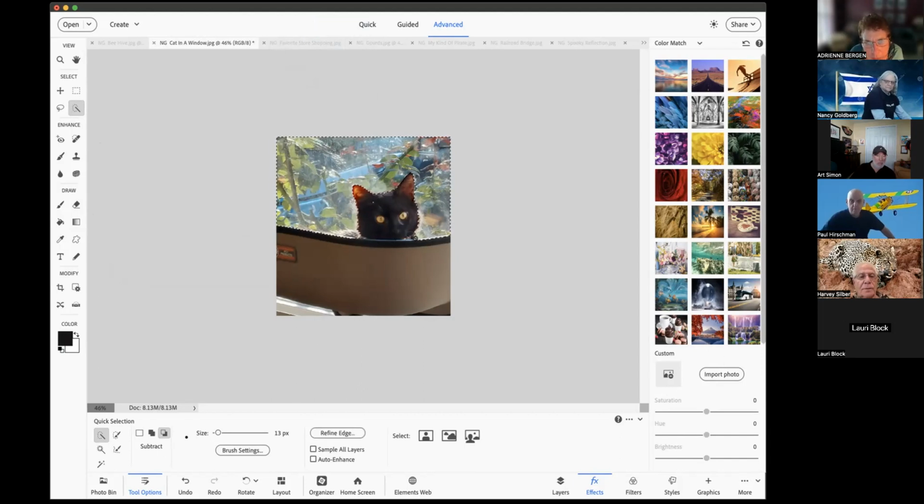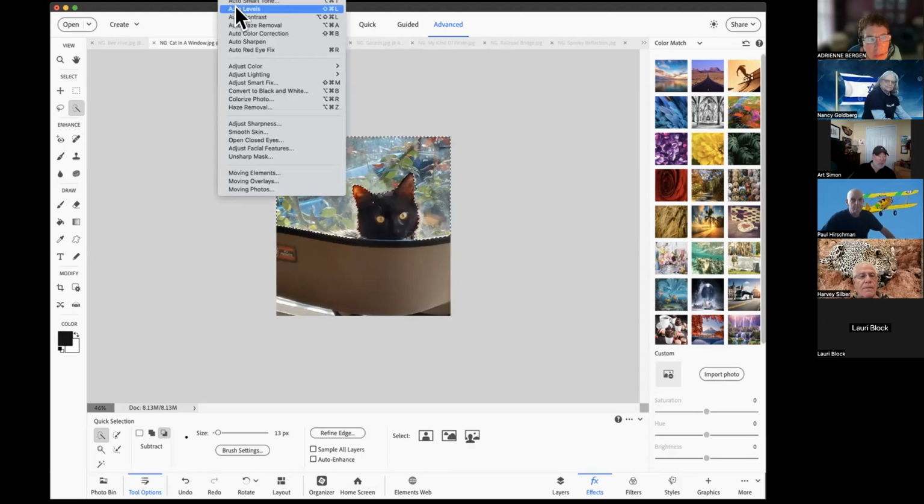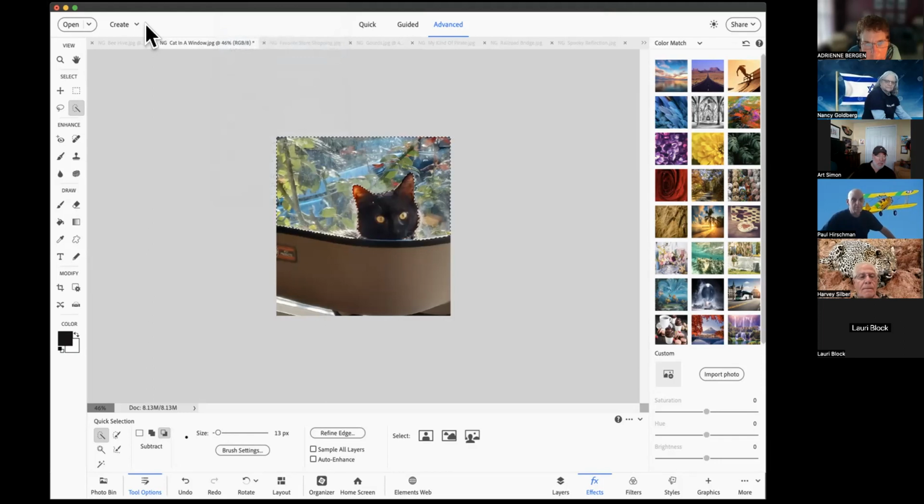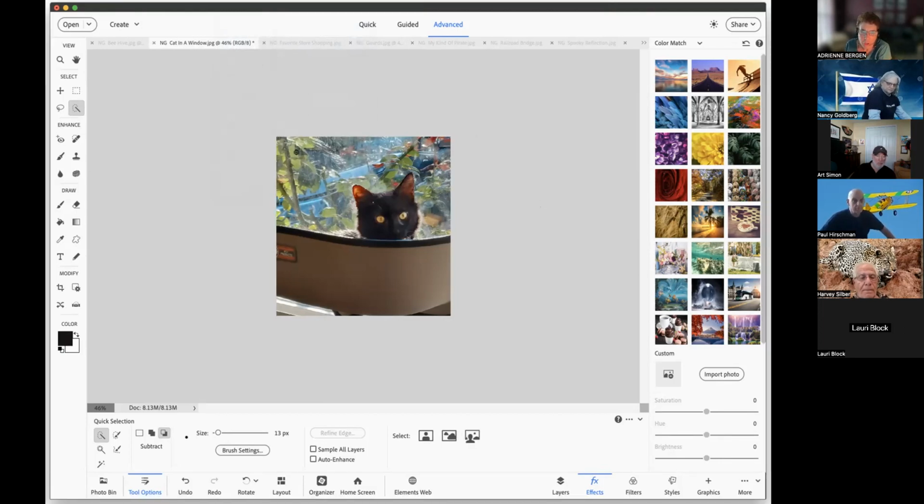See how I selected the background? Now I'm going to do that haze removal thing. Yes, that's what I wanted. Okay, select, deselect. There's your picture. I made that area richer. I could have made this part lighter also when I made the cat a little lighter, but I just didn't think of that. But yes, look at the eyes, look at the ears now. And then the blue is more blue.